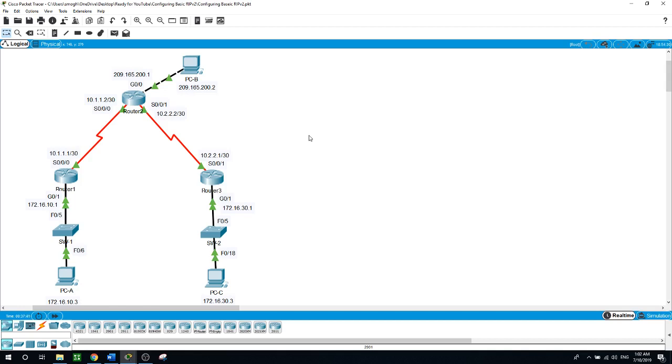This forwards any traffic with an unknown destination address to PCB at 209.165.200.2, simulating the internet by setting a gateway of last resort on router 2.